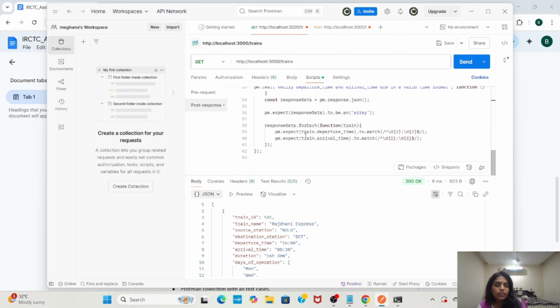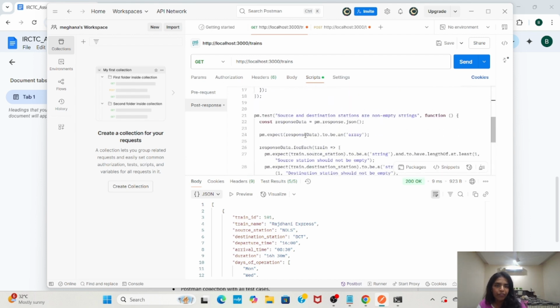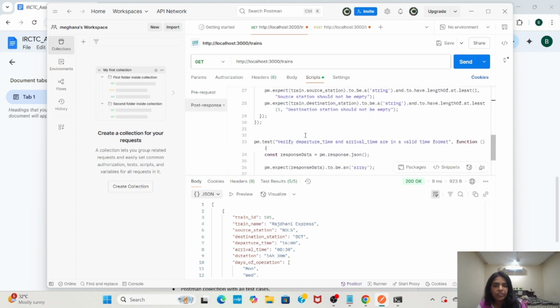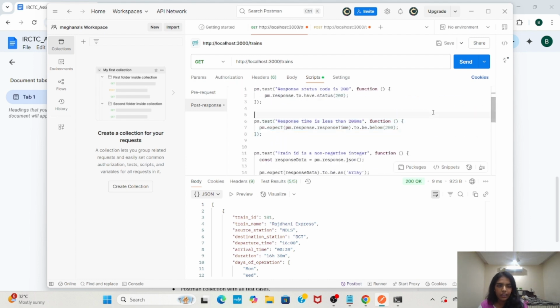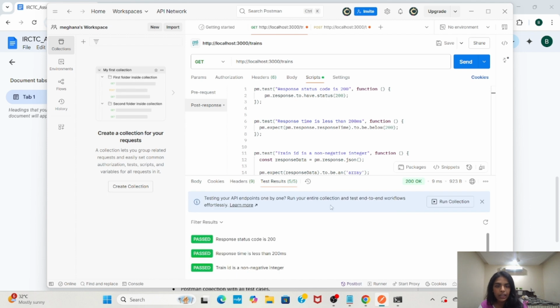For all the test cases which they have given, I have written every script. Let's run this. Here I have already done it and it passed 5 by 5 tests. You can see if the test cases are passed, then it will be given a sign called passed. So we can see every test case is passed here.